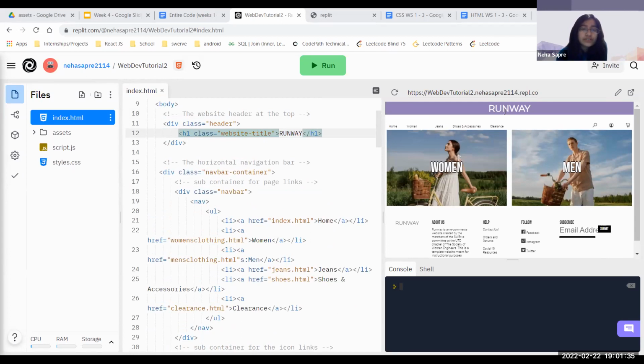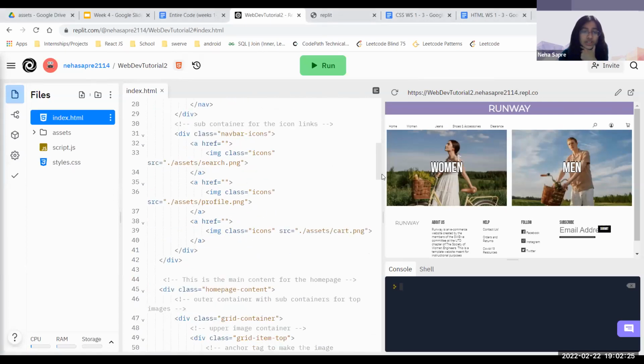And then moving on, we have the horizontal navigation bar. That sounds really fancy. It's basically just all the links to the other sites. So homepage, the women's clothing page, jeans page, shoes, accessories, clearance, things like that. All these things are linked on the navigation bar, and these three icons are also included. These three icons don't actually work, but if you were using a shopping website, they would be there: a simple shopping cart icon, an icon with your profile so you can go to your account, or a search bar. And then we have these two images right here. The women's one links to the women's clothing page, and this one links to the men's clothing page. This is what we would call the body of our code.